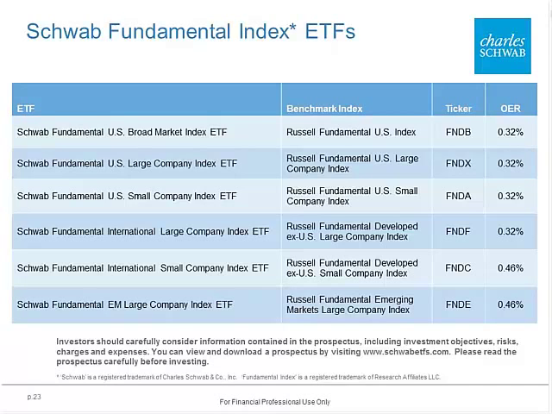On the question of whether it makes sense to allocate to cash during a plunging market rather than rotating to a better value position: that's more of an asset allocation question based on an investor's particular objectives and circumstances. In our world as an index, we're trying to get at a specific component or segment of the market. We don't represent any form of cash because that would be an allocation decision that's different for every investor. The index provides the equity exposure in the best way possible — cap-weighted or fundamentally weighted — and the investor makes the cash allocation decision based on their own circumstances. The key point: investors can take comfort knowing that we as the index provider are not counteracting any decision they make.